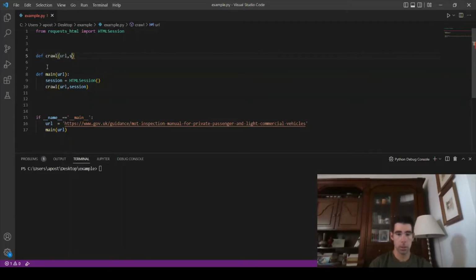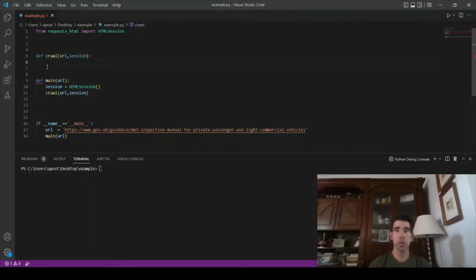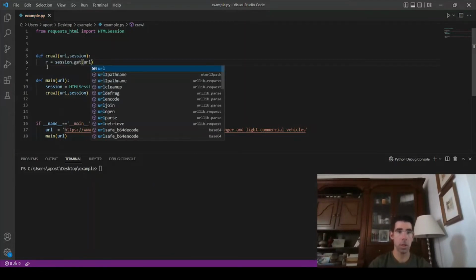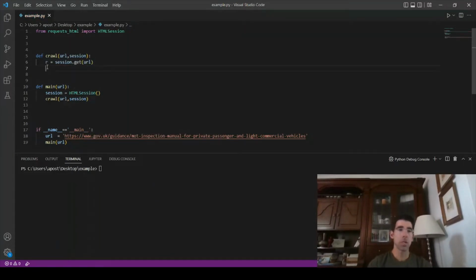URL and session. And the first thing we need to do here is create a request and get the content from the URL, right? So let's say our session get URL. Now there is this very cool feature that is provided by the library, which provides you all the absolute links on a web page.